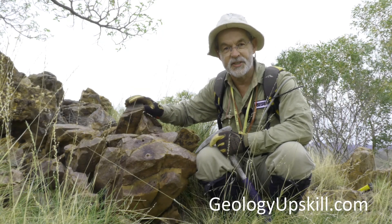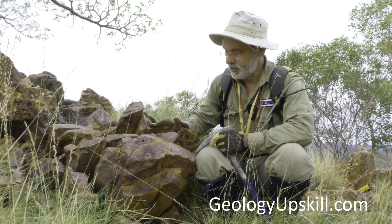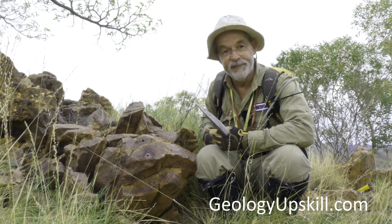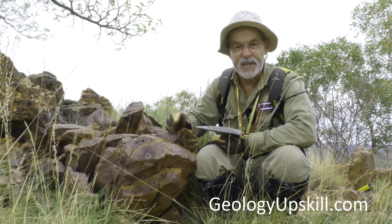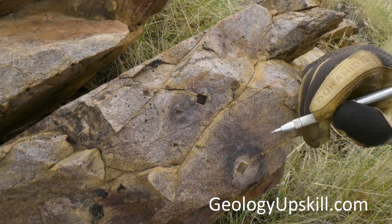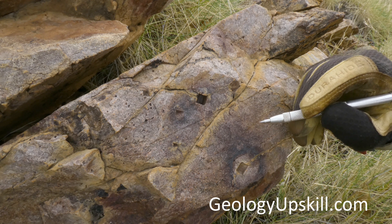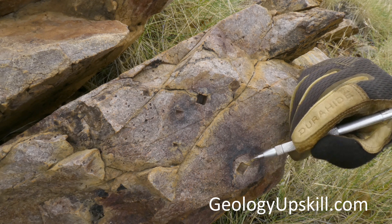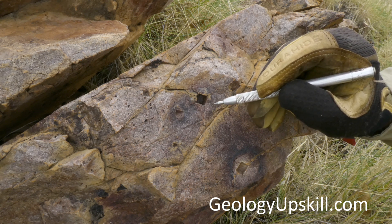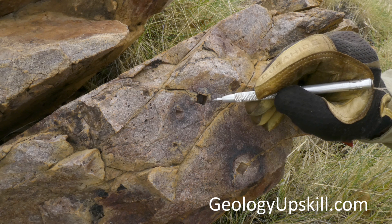Today's outcrop is a testament to the extraordinary crystallising power of pyrite. This is a metamorphic quartzite and it is hard. But pyrite has managed to grow some perfectly shaped crystals inside the rock. If you want to grow perfect crystals of most minerals, you need to grow them in open space. But pyrite, along with arsenopyrite and a couple of titanium minerals, have the extraordinary ability to just push other minerals aside and still grow their perfect shape inside a rock.